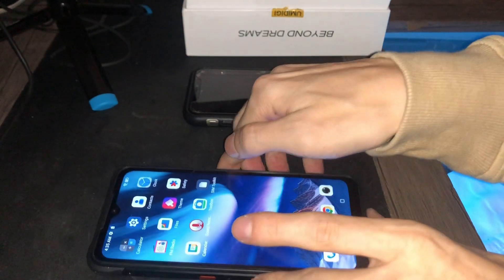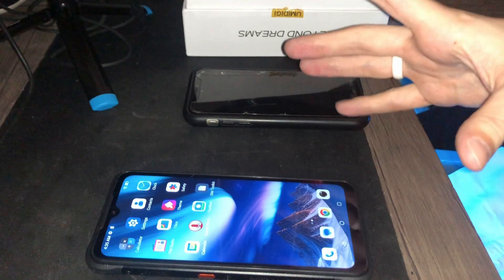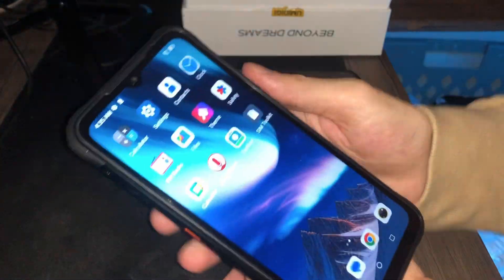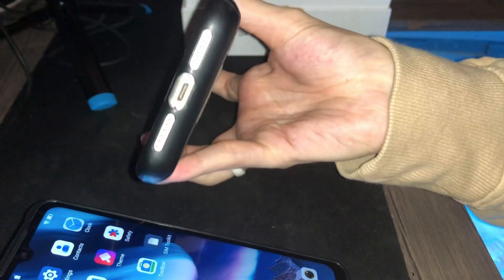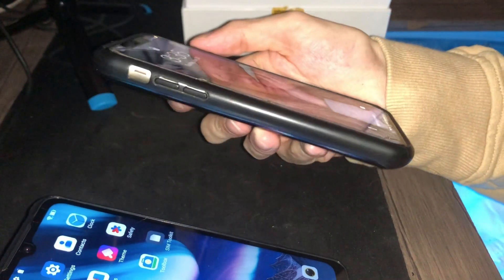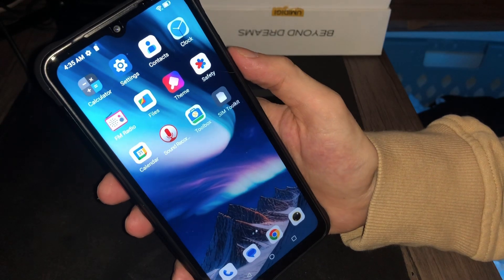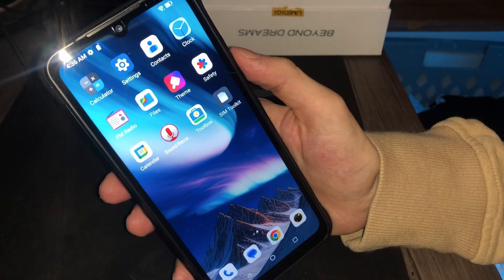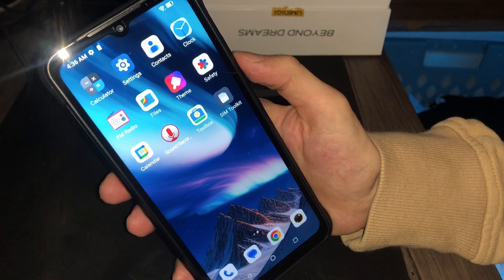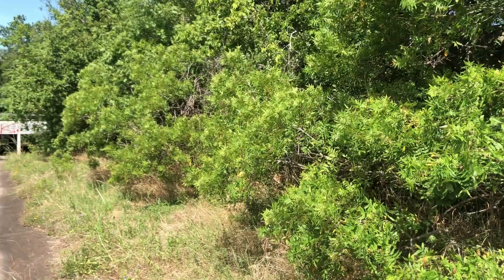I am an iPhone guru, so the whole point of this is basically to compare this phone. This phone is not even a quarter of the price — it's a $160 phone on the TikTok Shop right now. My iPhone 11 is just completely — I mean it's still a decent phone, but I haven't updated iOS in God knows how long and I can't even charge it through the charging port, I have to use a magnetic charger. So I'm going to be seriously testing this out: battery life, camera test comparing the iPhone camera to this camera, and seeing how well it holds up overall.